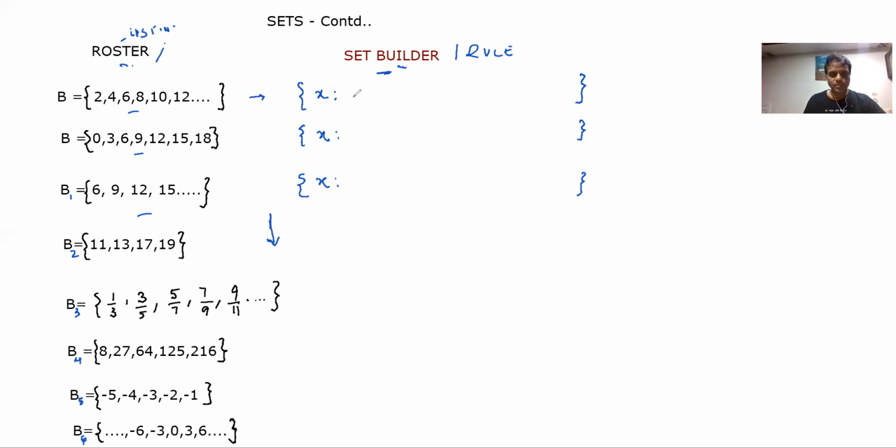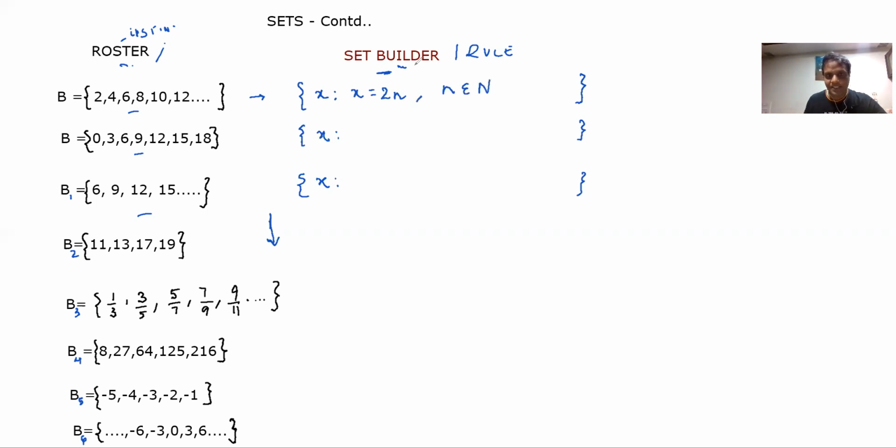Now it becomes interesting. It's very important to understand the two ways of representing data. Can you see this series 2, 4, 6, 8, 10, 12, dot, dot, dot, which means this series continues. These are even numbers and they continue up to infinity. Now, if this data continues up to infinity, I can write that this is following a pattern x is equal to 2n, where n is an element of natural numbers.